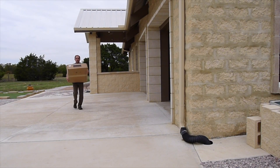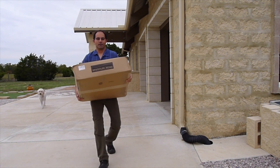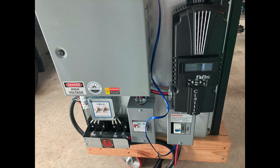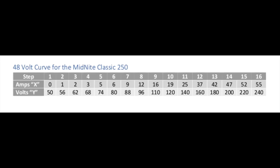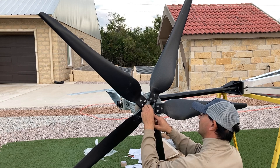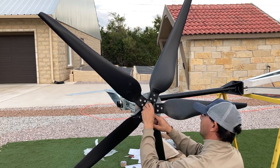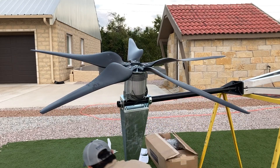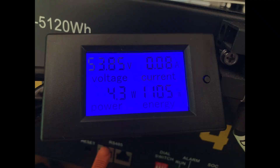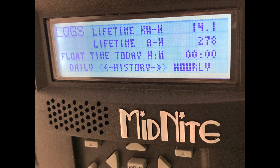The turbine shipment arrives separately in boxes with all the other parts you ordered. If you buy the pre-wired charge controller, the only thing that needs to be done is to connect the AC wires from the turbine to the brake system, type the values in for wind track, and connect the cables to the batteries — red to positive, black to negative. Assembling the turbine is pretty simple, just make sure you double check everything, especially the blades. If you follow the instructions, you shouldn't have any issues. I was told by the company that if I want to track how much energy the turbine is generating, I have to install a shunt. But after I ordered it, I found out the charge controller actually has logs where this information is stored, so you don't have to buy anything unless you want to.